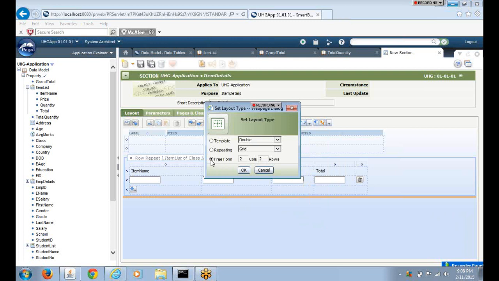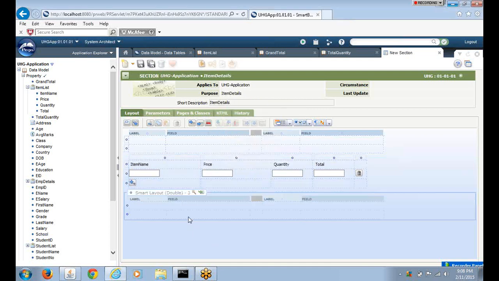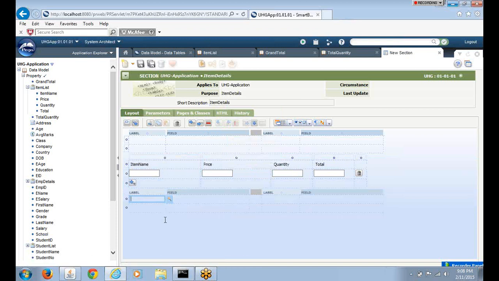Click on OK. In the first row, in the first field, add the number of items, so the total quantity field, total quantity.